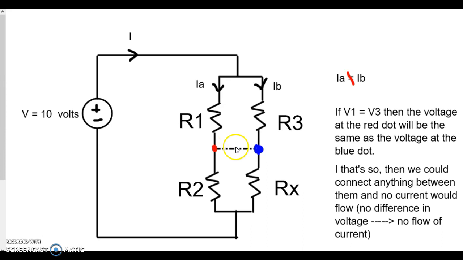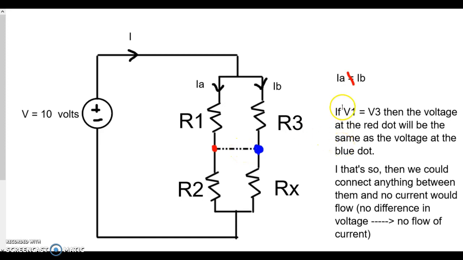I've got this dotted line here because I'm just trying to show that's the magic bar that they had put into the circuit, and if that was a real connection, then the voltage from this point down to here must be the same for both. But I think what they're implying is, what if you put a light bulb in here or another resistor or any kind of an element other than just a wire? How could you ensure that no current would flow in this particular element, whatever it might be?